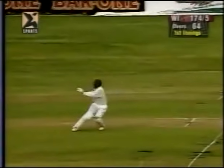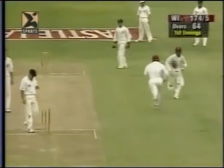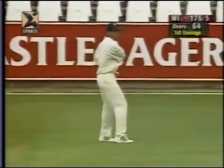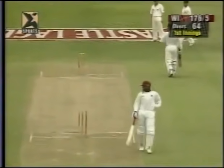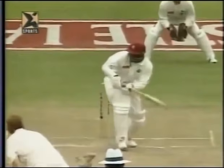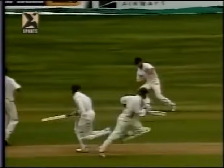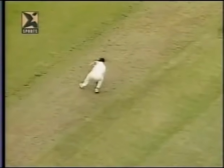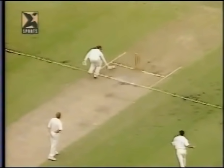Once again they take on Jonty, or Herschel Gibbs this time. They're going to get overthrows, two of them, to one of the worst aspects, I think, of cricket. When you throw down the stumps, you should not be penalised with a deflection like that. And Herschel Gibbs was very sharp in throwing down the stumps there. And as a result of it, they get two runs. They had to scurry, though. And still, there's a bit of uncertainty in the calling and running between these two. Otherwise, they're doing a pretty useful job.